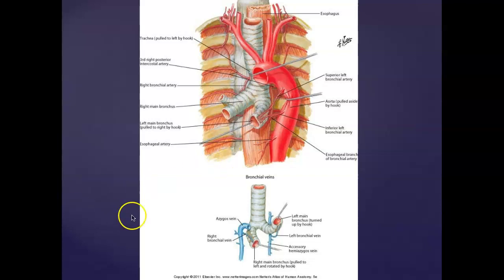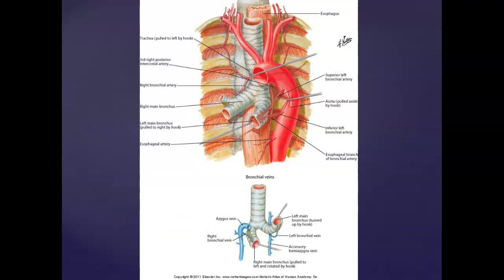And then showing just a little bit here, you've got some of that venous drainage of the bronchi too. You've got the right and left bronchial veins draining into the azygous system then. So they'll go into the azygous vein here, the bronchial veins. The left going into the accessory hemiazygous, which will eventually go into the azygous, and then the right bronchial veins just draining right into the azygous system. So let's keep going into the thoracic here.